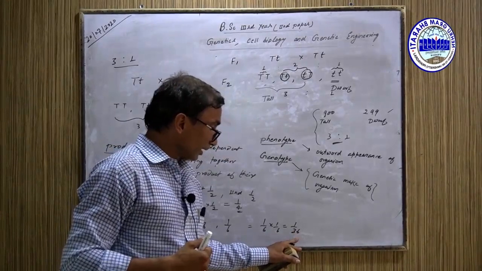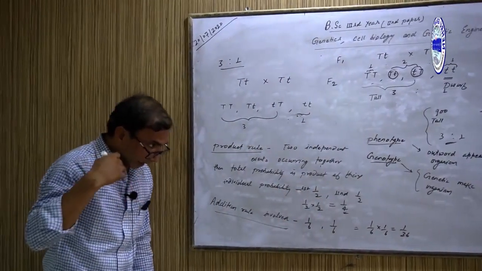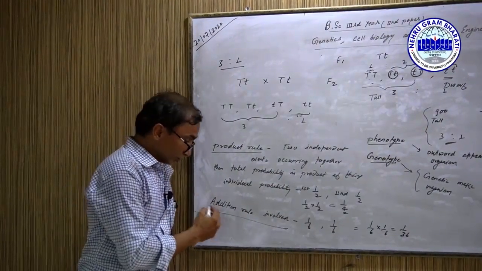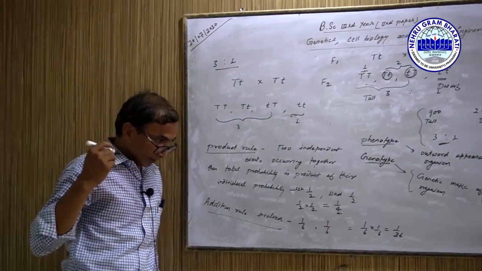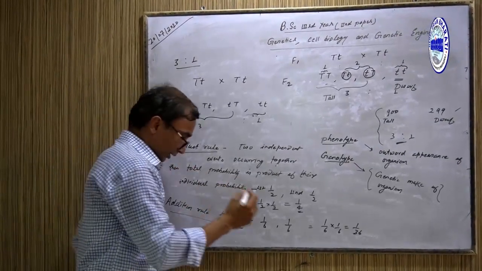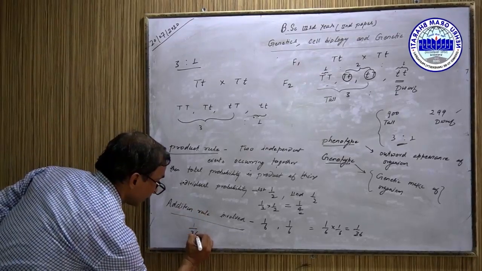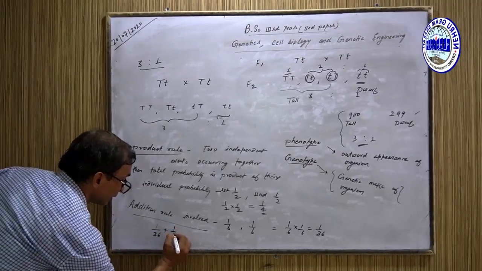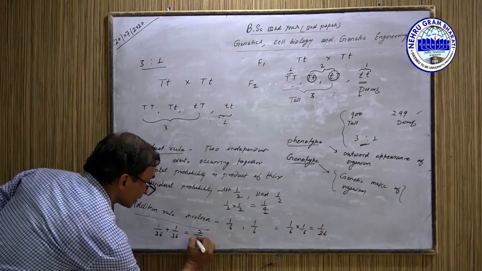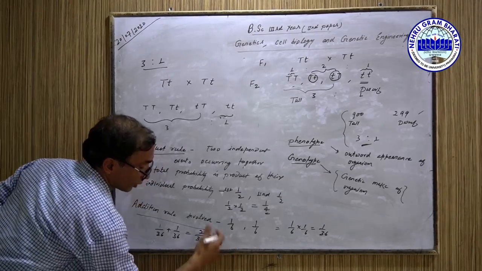But what is the total probability that as you throw the two dice, you will be getting the 6 on either dice? In that situation, the total probability will be 1 by 36 plus 1 upon 36, so it will be 2 upon 36, ultimately 1 upon 18. So the total probability in this situation becomes 1 upon 18.